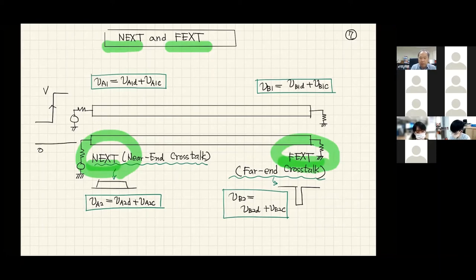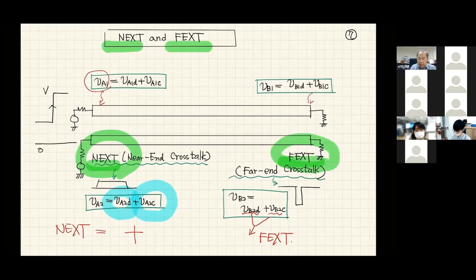So our target at this moment is to obtain the near end crosstalk and the far end crosstalk. In order to obtain the near end crosstalk, in the previous slide, we calculated a differential mode at the adjacent line. And we also obtained the common mode at the source side. If we add them together, that is becoming near end crosstalk. If we add differential mode at the receiver side and common mode at the receiver side, that's going to be far end crosstalk. Also, of course, we can obtain the voltage waveform at the driver side of line one, also at the receiver side of line two. So what we want to do is to obtain the voltage waveform at 1, 2, 3, 4. How can you do that? In the previous slides, we acquired the voltage waveform at 1, 2, 3, 4. We just add them together.